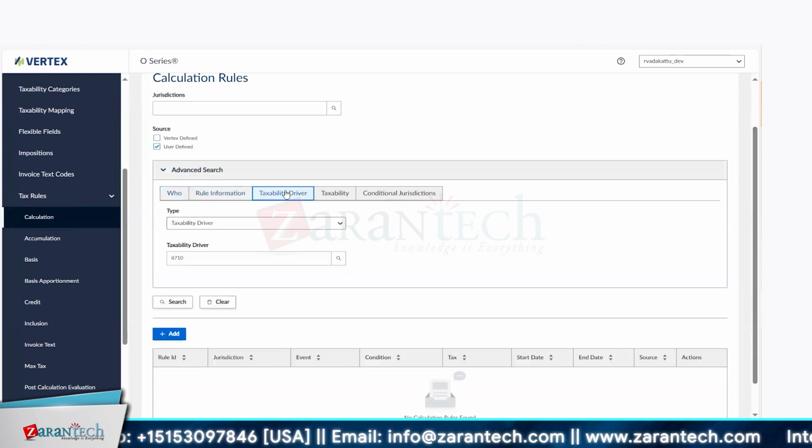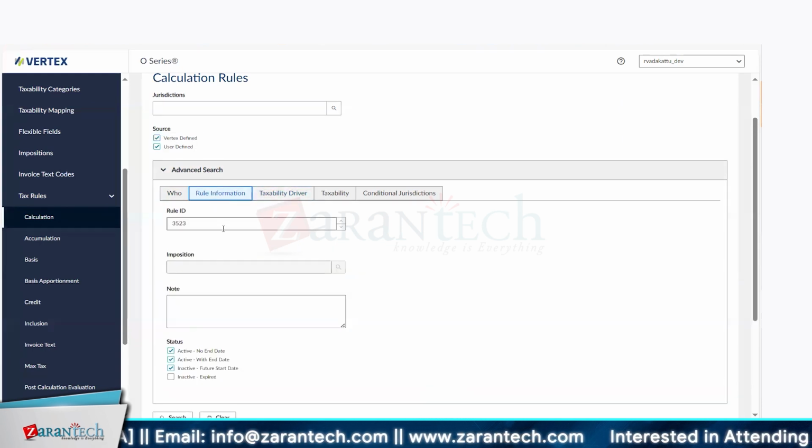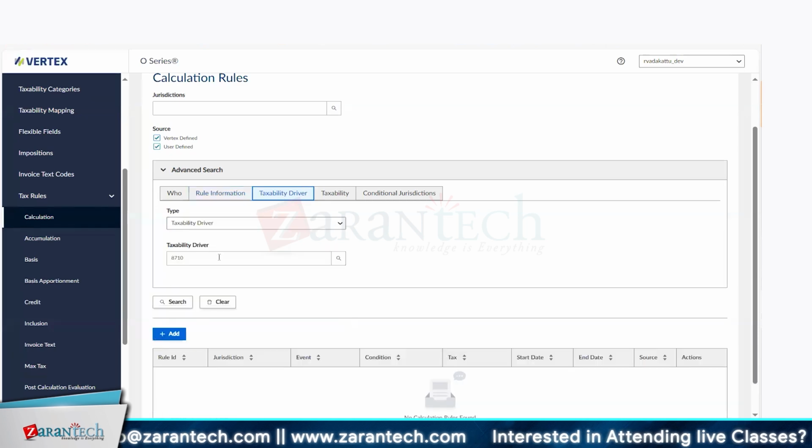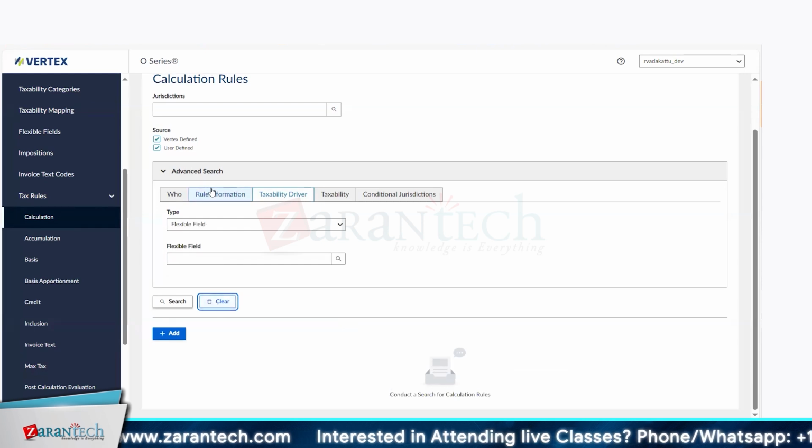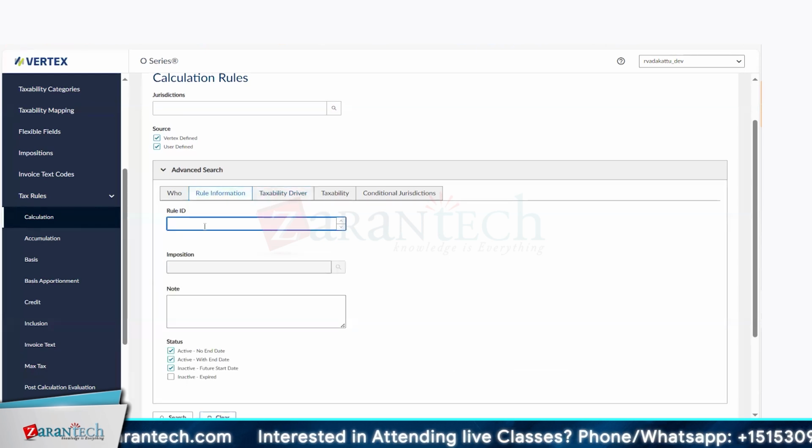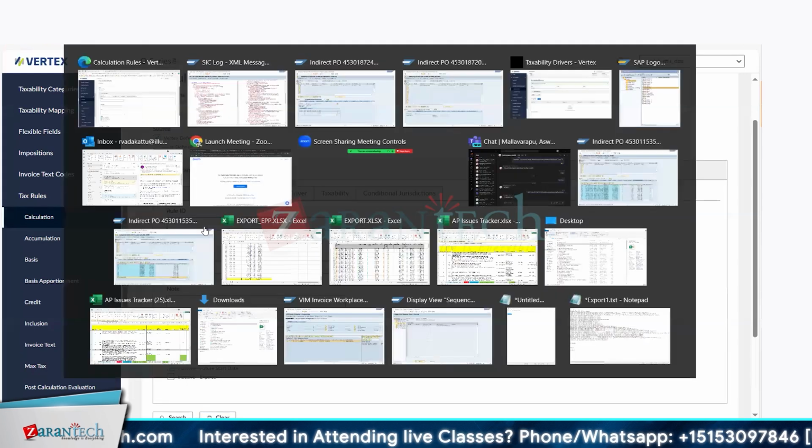You uncheck the Vertex defined rule. That is also one. Yeah. Remove the tax-coded driver H110. Clear.